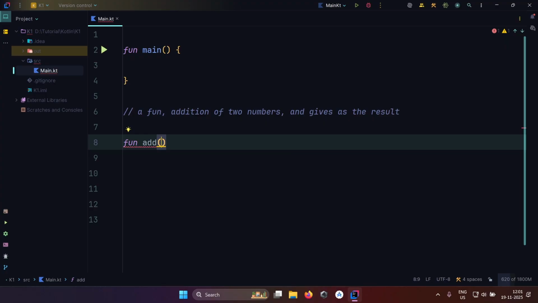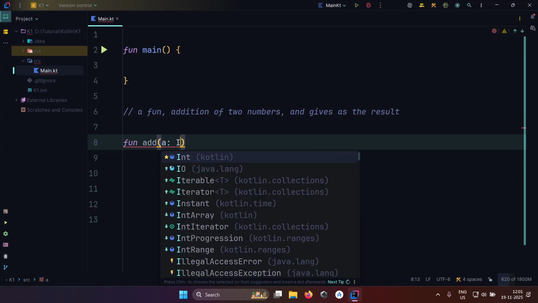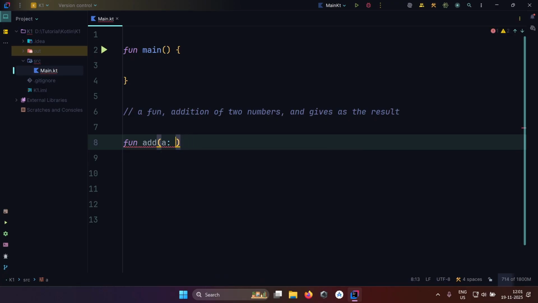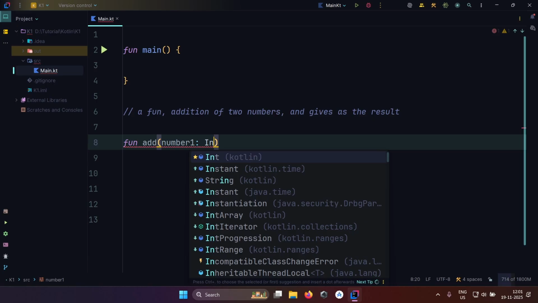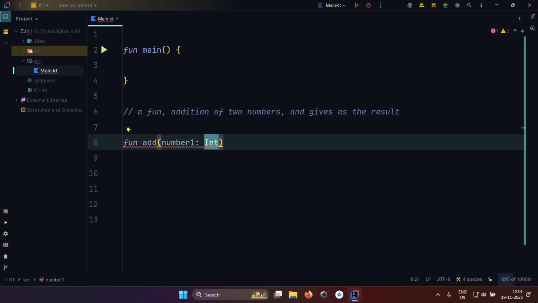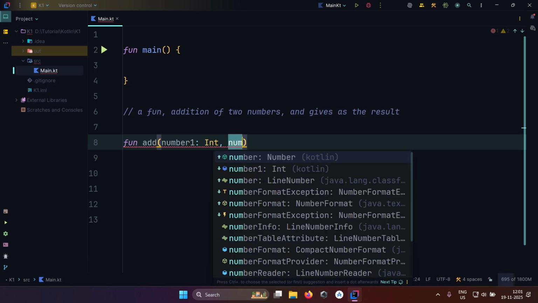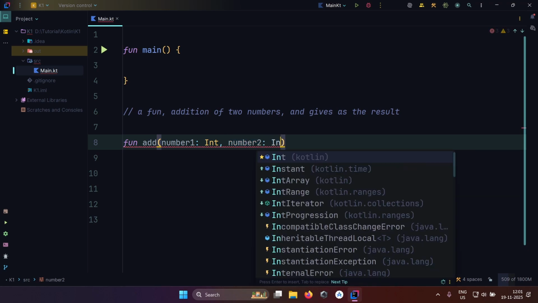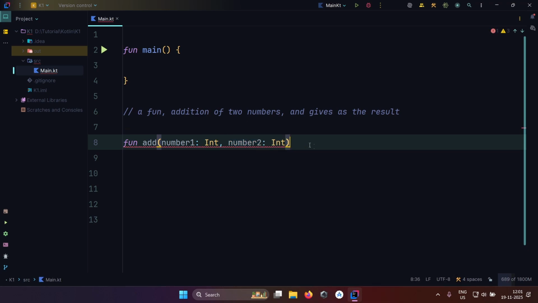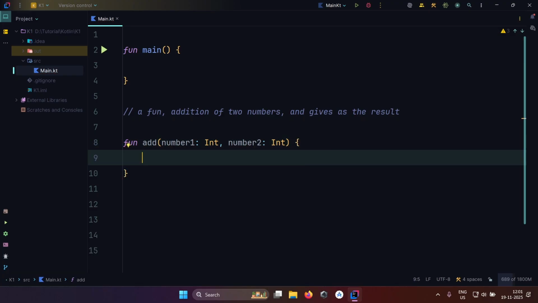Number one, suppose a, is of type int, and number two is also of type int, and we give a body like this.